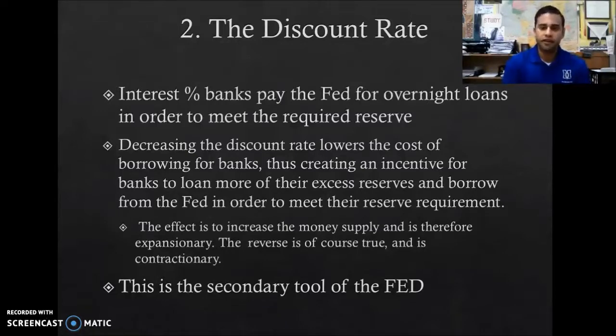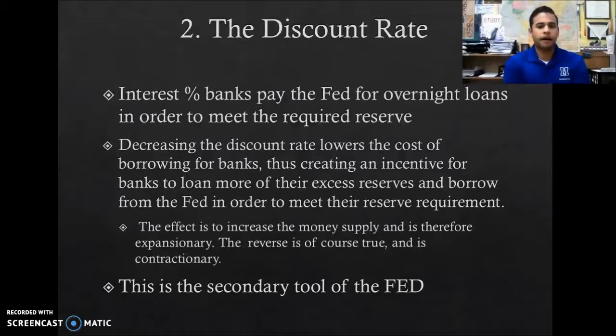Well, lowering the discount rate is an expansionary policy, and raising the discount rate is a contractionary policy. Okay, so right now, this first day of monetary policy, I am content with you just memorizing that. And if everything I just said about motivating banks to make more loans or discouraging them from making loans didn't quite make sense yet, I'm okay with that. But what I need you to know right now is that raising the discount rate is contractionary, and lowering the discount rate is expansionary. Okay?